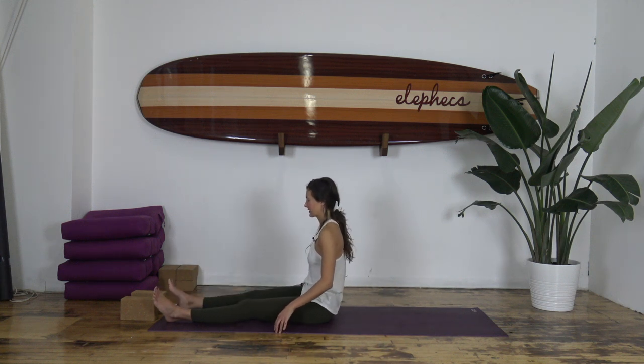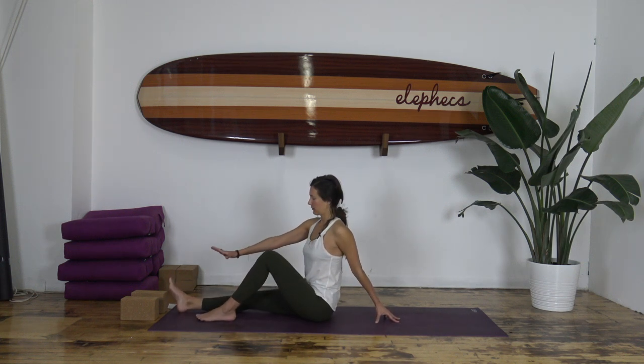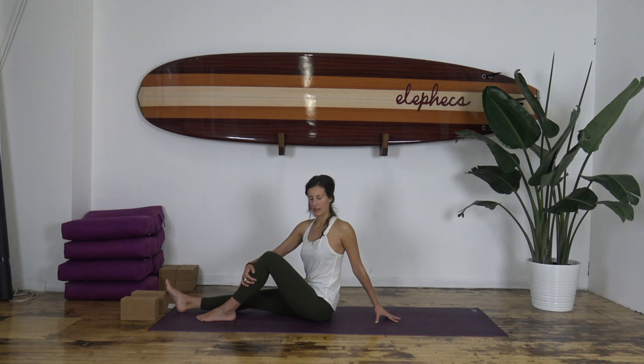So right leg extends, left knee bends, left hand behind you for support. Your right hand could hold on to the left leg and gently twist over to the left. Good, this is just as potent.